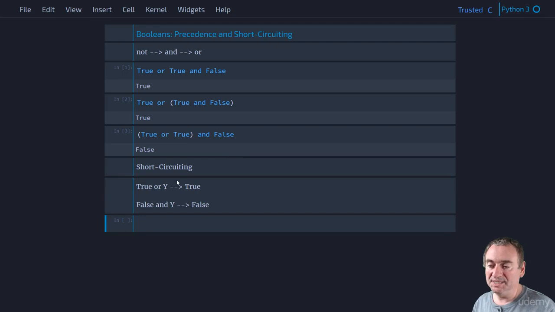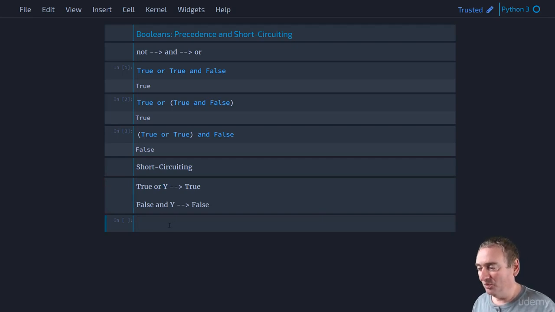Right? So what happens is that if we have an expression where the left operand evaluates to true and it's getting ORed with something else, Python will not evaluate y. Now, y could be just a Boolean value, or it could be a whole expression, or even a function call that returns a Boolean, or a function call that returns an object that has a truth value associated with it. So that's the whole deal: we don't have to evaluate necessarily both operands of an or an and in certain cases.